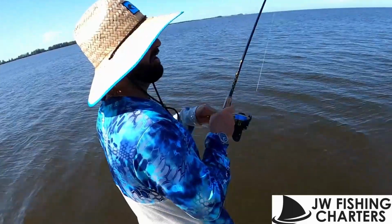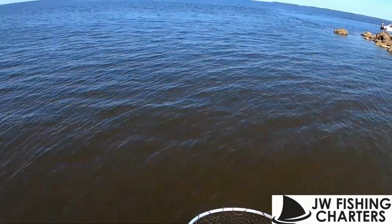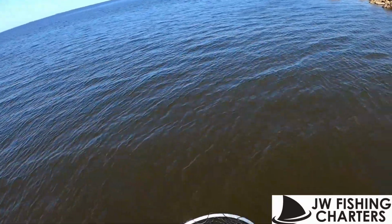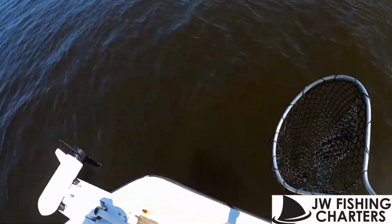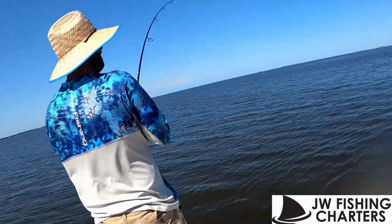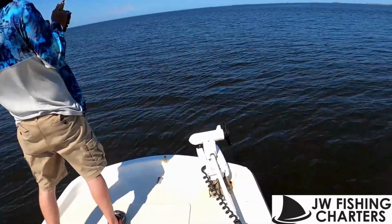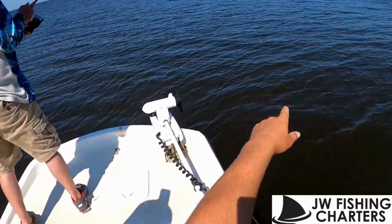He's like a big version of the one. He's out there because he ran some line off. Make sure you get him to this side of the rocks because you're screwed if he makes that corner. He's coming this way. He looks like the big brother of the one we let go. I don't think that's a snook. Look at that on the surface. Look how pretty he is. It's a huge redfish. He's coming in right here.